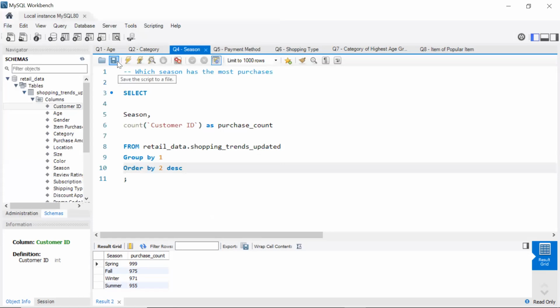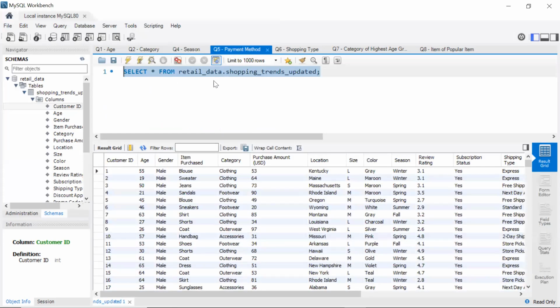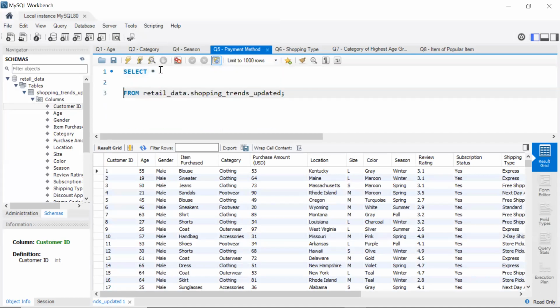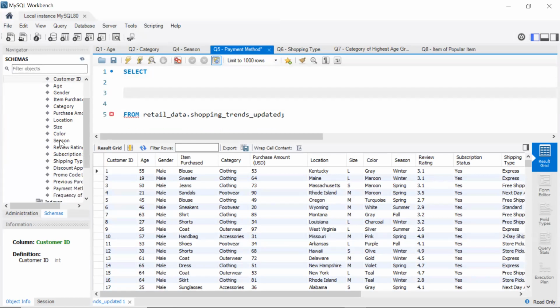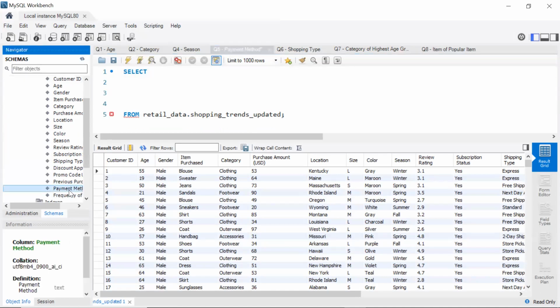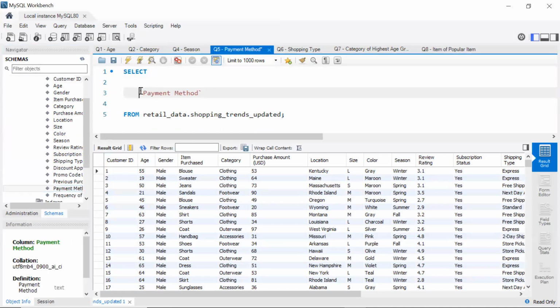Okay. So payment method. Same thing, guys. We want to know which payment method is the most popular.